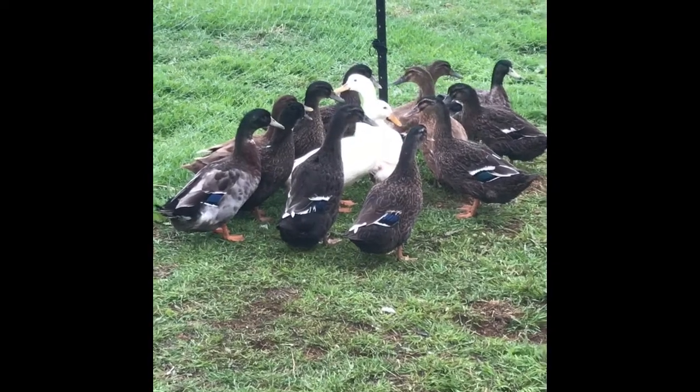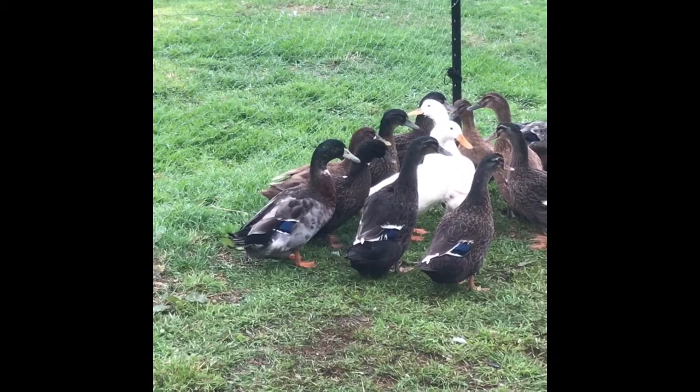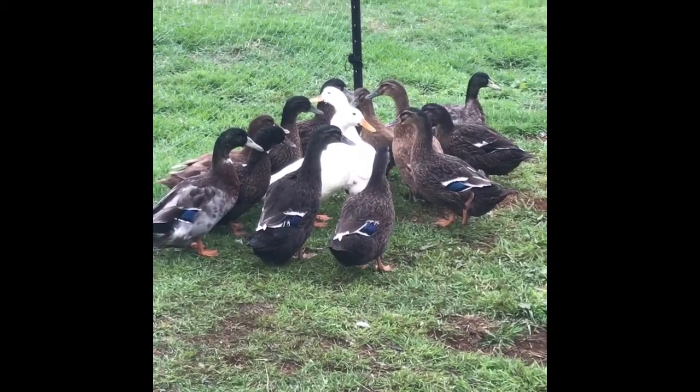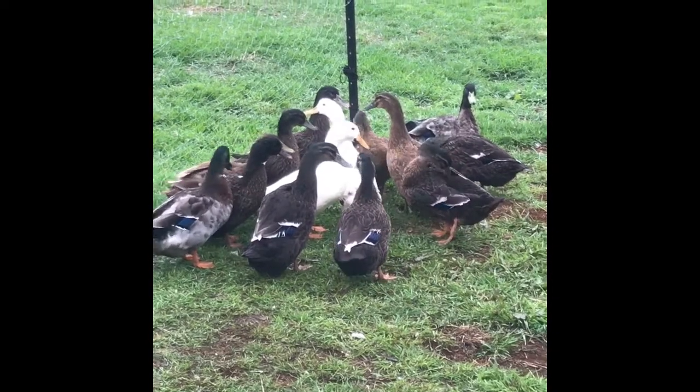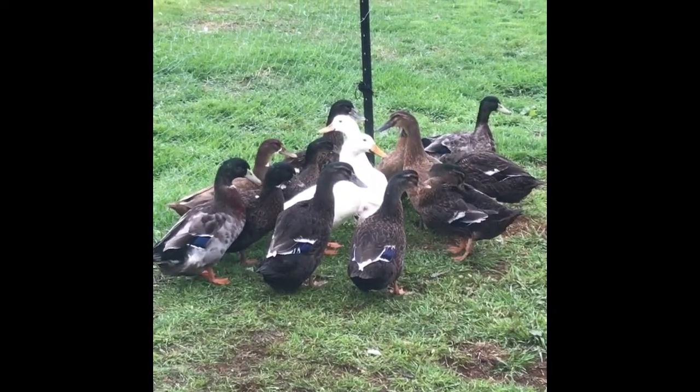The drakes have got the little curly tail on them, which you might not see — the one on the far left there you should be able to see. And they're slowly getting used to us. It's been two and a half weeks, still a bit flighty, but at least they're not running away as I'm standing here filming.